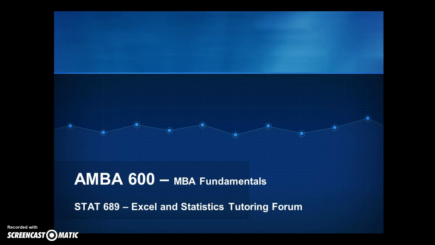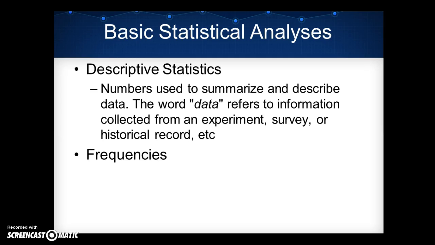And in this video, we're going to particularly go over basic statistical functions, specifically descriptive statistics and frequencies. So just getting started, giving you a brief overview. Descriptive stats, what is it? Numbers used to summarize and describe data. And the word data relates to information collected from an experiment, survey, or historical record.